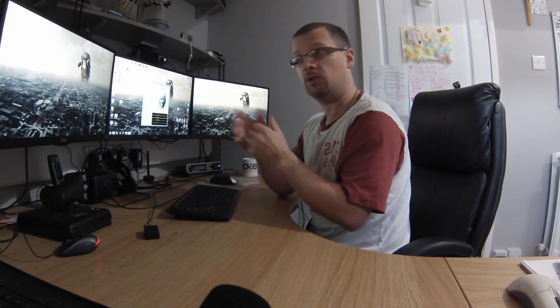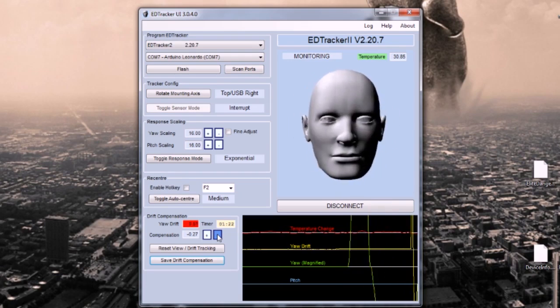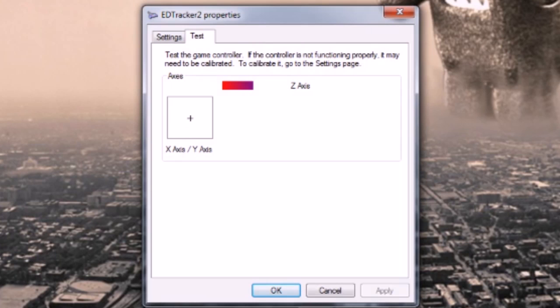So what you can do now is fire up your game or open track that works as a joystick. You can map it in game to your various headlock options. It's ready to go. Just as a quick test, you can obviously move it and see the head moving there. As a more accurate test of exactly what's happening from a joystick perspective, if you ever want to debug what's happening, go to USB game controllers, highlight your EDTracker 2 device, bring up the properties, and you should have the familiar kind of joystick axes things.